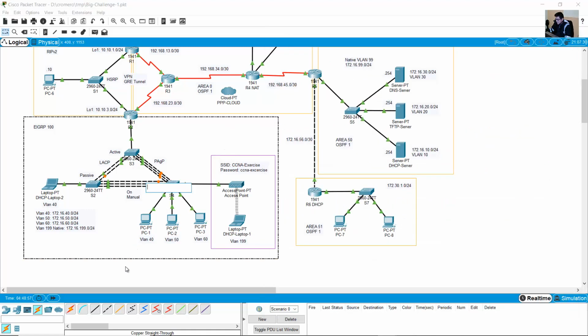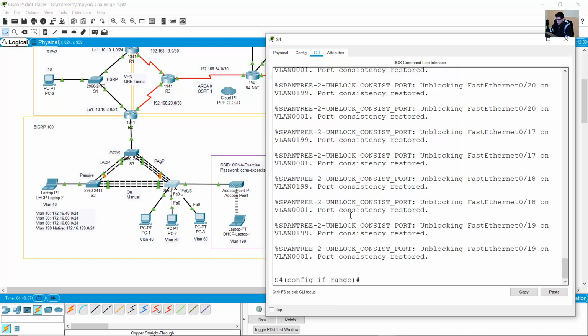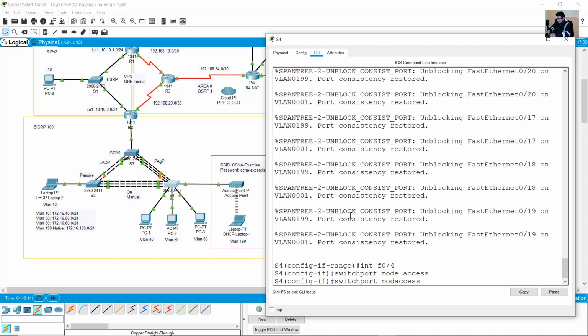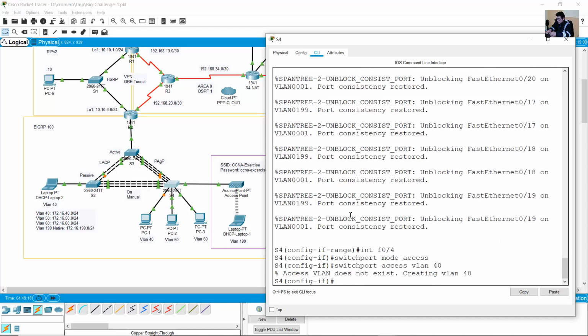And don't forget to set fast Ethernet 4 to 40, fast Ethernet 5 to 50, and fast Ethernet 6 to 60. Interface fast Ethernet 4, switchport mode access, switchport access VLAN 40. VLAN does not exist. Okay, creating. Don't worry.